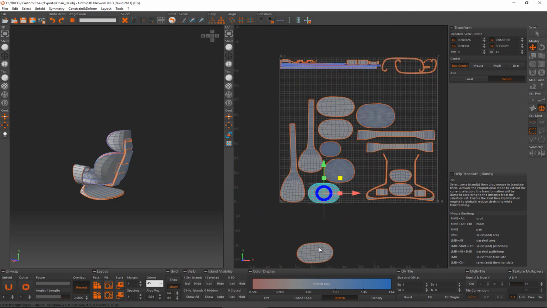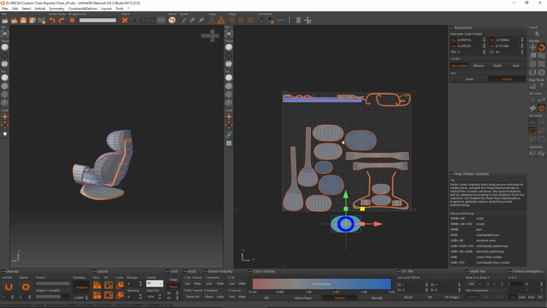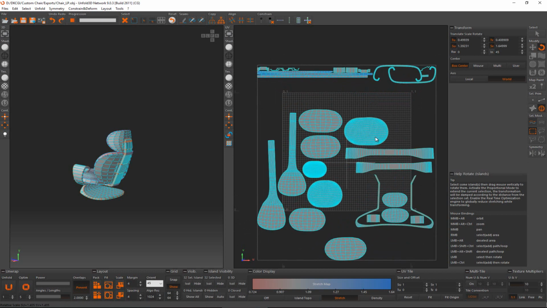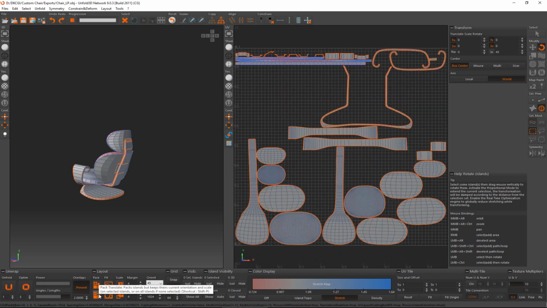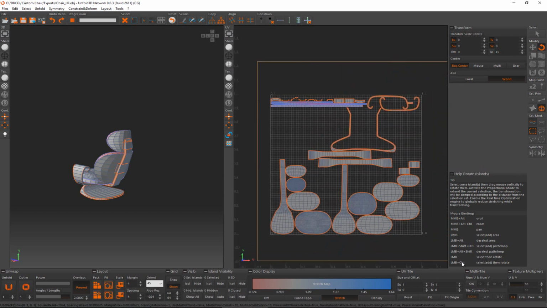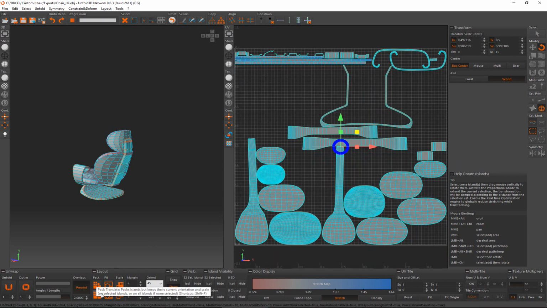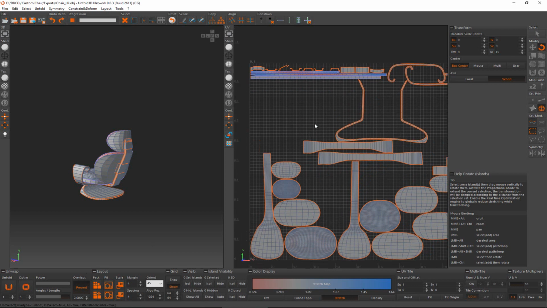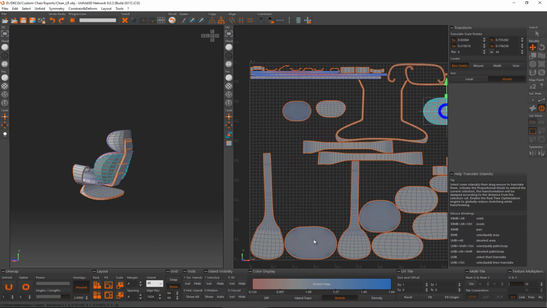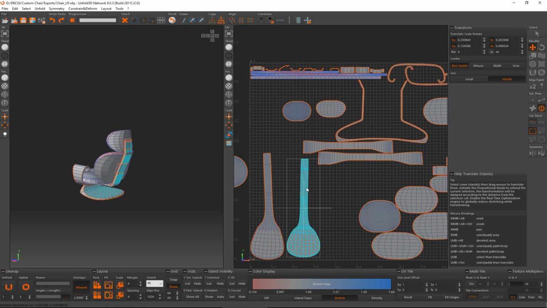But I want to also take into account the fact that once I select everything and now scale it upwards, this thing is going to get bigger. All right, so like that. Again, I'm going to click on pack and see how this thing acts like this. Let's increase it a bit more. All right, so with this scale, now I can go in and manually move these islands around until I get as much as possible out of this texture.